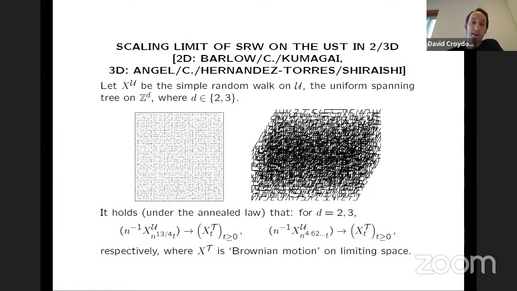Maybe just one other comment. So Daisuke also mentioned the transition densities of the random walks on the uniform spanning tree. Again, because of some nice connections between electrical networks and random walks, it turns out that the heat kernel or the transition density of the walk has nice continuity properties when we look at it with respect to the resistance distance. And actually we get a bit more than this. Not only do we understand scaling of the processes, we'll also understand scaling of the transition density of the discrete object to a natural transition density of the continuous object, and other things like mixing times converge nicely as well.